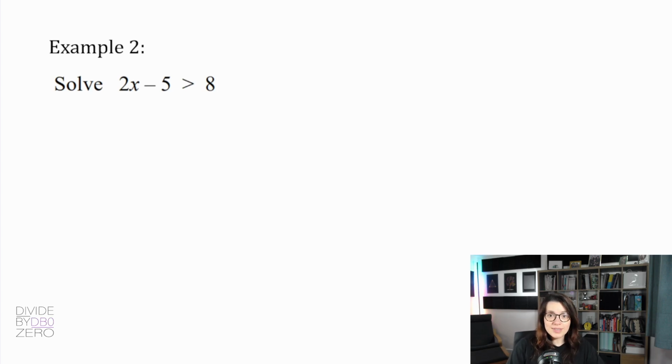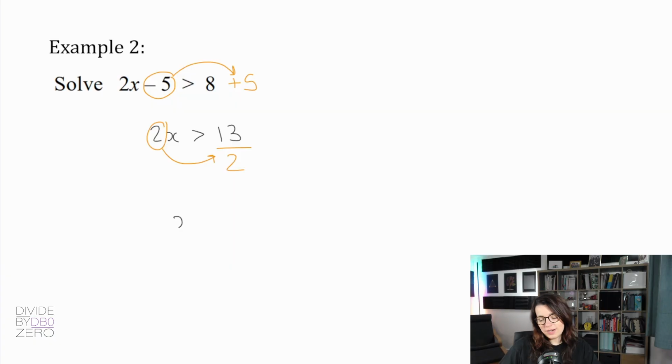Now, solving inequalities basically works in the same way as solving equations, but you have an inequality symbol instead of an equal symbol. So just keep that inequality symbol there in your working. Different ways to do this, but I'm going to take this -5 and move it onto the other side so it becomes +5. So I have 2x is greater than 13. I want to get x on its own, so I'm going to take that 2, move it to that side, divide. Therefore, final answer, x is greater than 13 over 2.